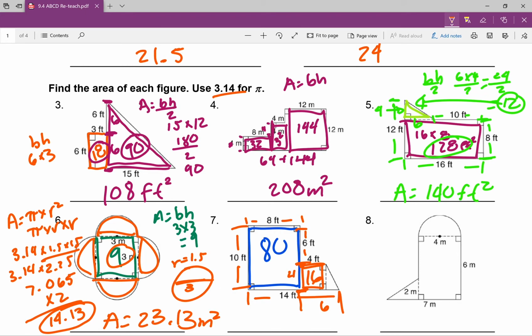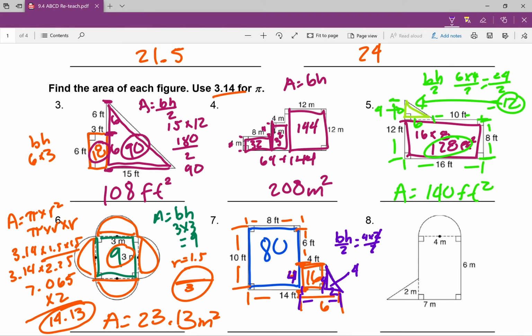Now for the triangle, I have base times height divided by 2. So from here to here we said is 6 because we subtracted 14 minus 8 is 6. But from here to here is 4, so that means that this is 2, and my height is the same as the square, so it's 4. So it's base times height divided by 2, which is 4 times 2 divided by 2, cancel out. So my area for this is just 4.